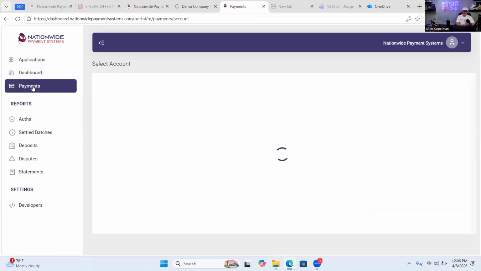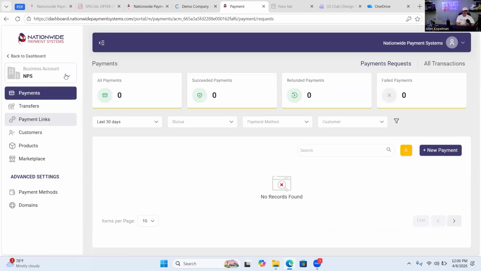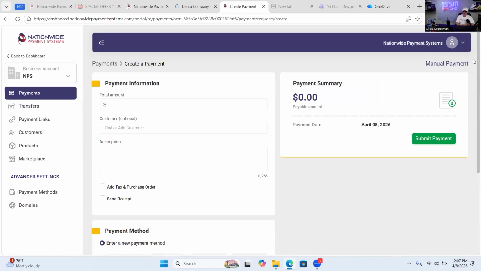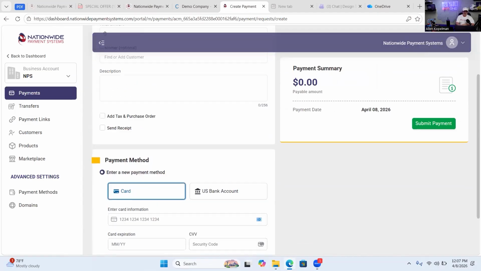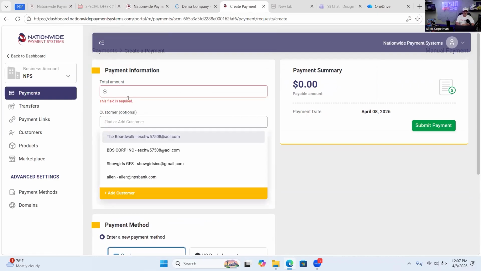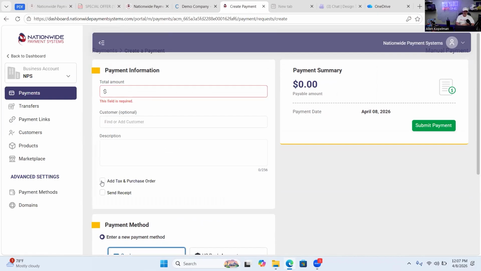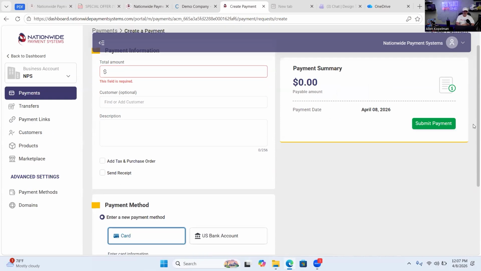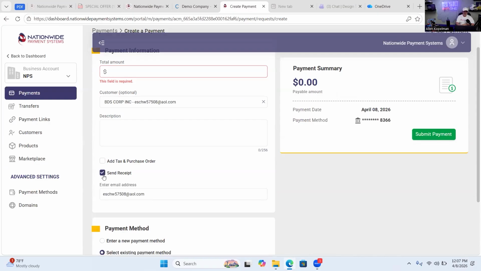Then we're going to come over here into the payment screen. And again, you can switch between merchants here. And in here, this is our virtual terminal. We've had a few people ask about this, so I'm going to come in and explain. Put the amount. You can put your customer in here. If you need to add tax, you can put tax. If you want to send the receipt, put the email address there. There was a particular customer that it was already set up for. When you hit send receipt, their email would populate right there.